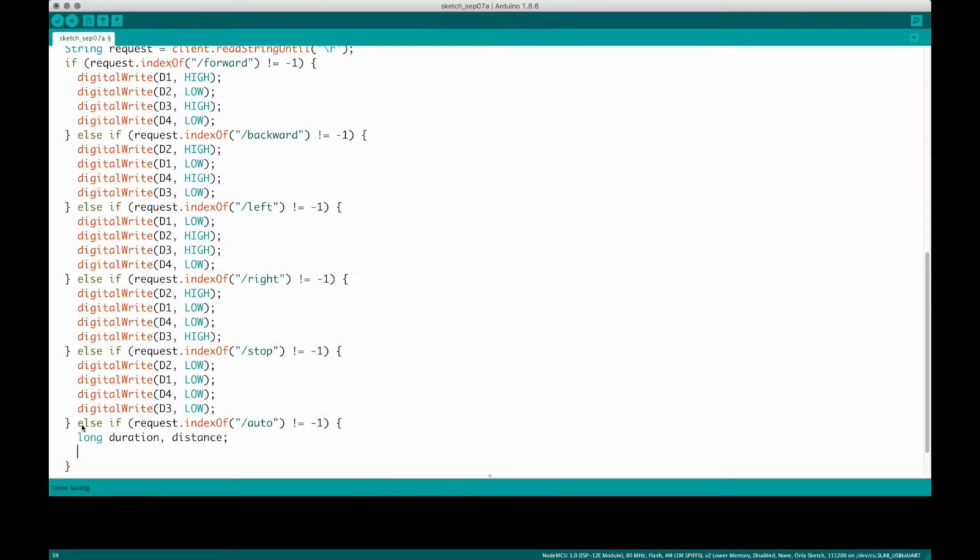Then we want to say digitalWrite trig pin high. Then we want to delay microseconds, and we want to delay 10.